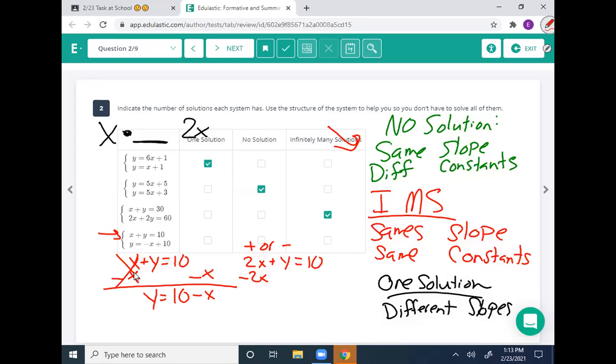So, I reworked this so that the y is all by itself. When I compare it back to the second equation here, what do we notice about them? What do we notice about our slopes? That number attached to our x. Olivia. That they're different? No, that they're the same. We have a negative x and a negative x. We have a plus 10 and a plus 10. So if the equations are exactly the same after we do a little bit of work, how many solutions is it going to have? Infinitely many solutions. Very good.